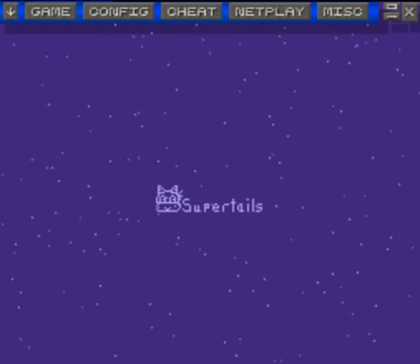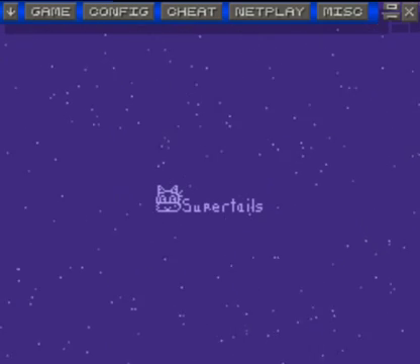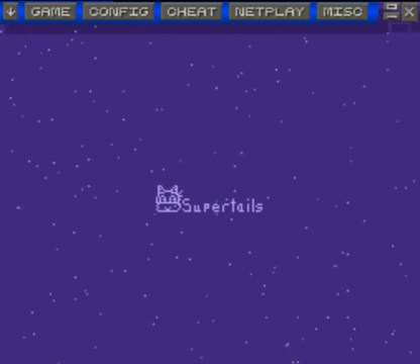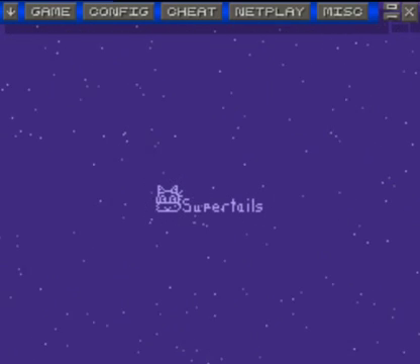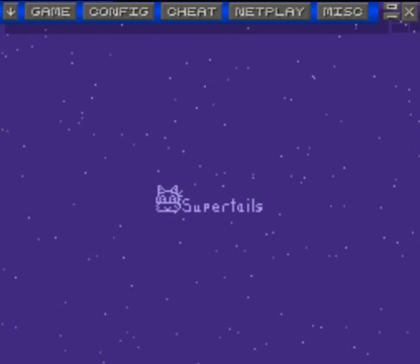Hello, hello, CT here. I'm gonna do a ROM hack called The Tale of Elementia. It's created by Supertales. I got it off of Super Mario World Central, and I felt like playing it. So, here we go.